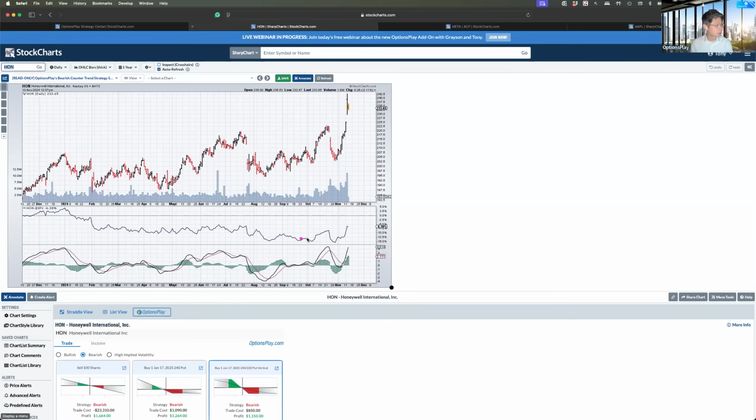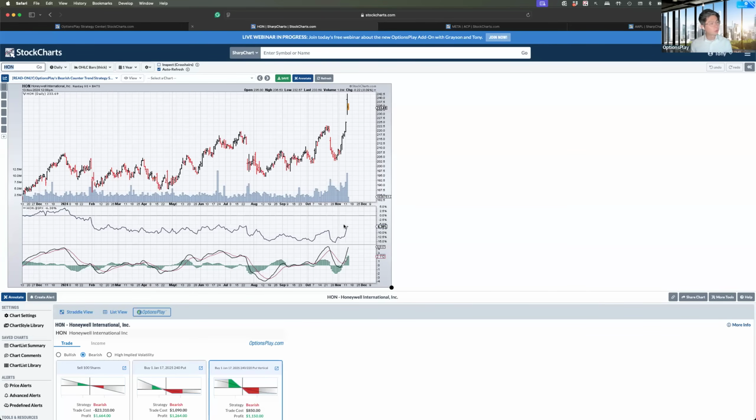How strong is the stock relative to the S&P 500? As you can see, Honeywell recently made a new 52-week high, and it made a new high relative to the S&P 500. I like to see both absolute and relative performance going into a bullish setup like this. And this is the type of chart that gives me a clear confirmation of that, along with momentum indicators like MACD. I like to keep my charts fairly simple for the most part, at least for an initial screen, and then I might add a few more indicators to do a secondary review of things. But initially, I like to keep things really simple.